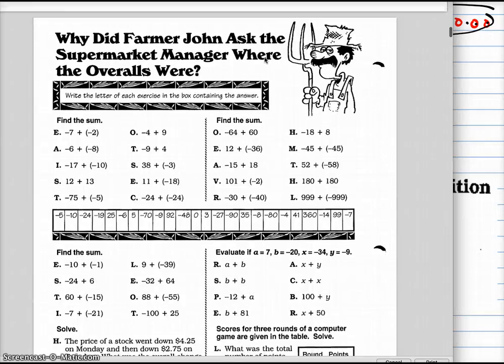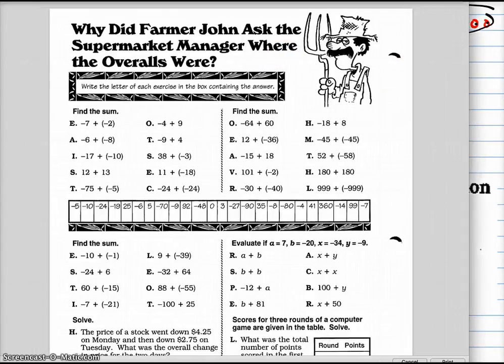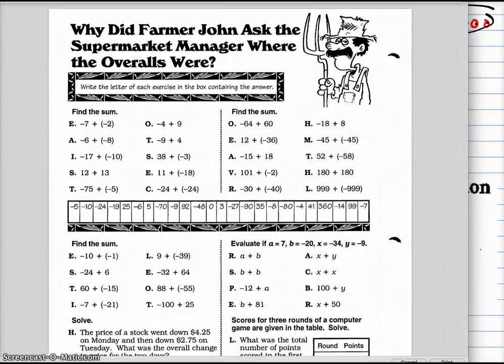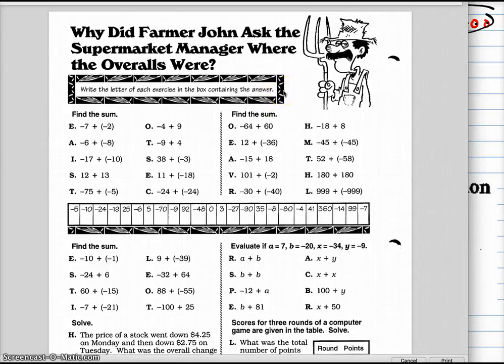Okay. If you finish early, please don't disrupt the class. You can work on homework from another class. You can read your book. Please work quietly while others are finishing up. If you're not sure what to do, if you're having trouble, ask your sub, ask your neighbor, write down some questions, do the best you can, and then we'll review what we came up with while I was gone.